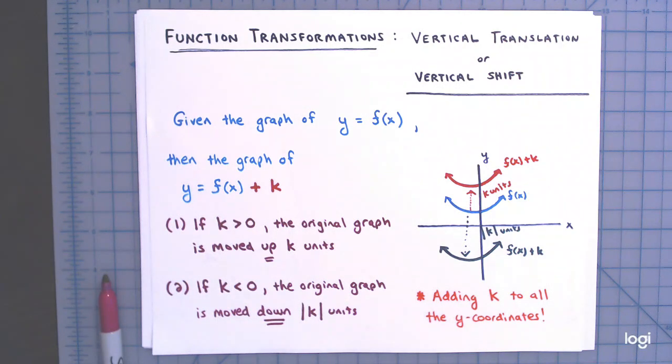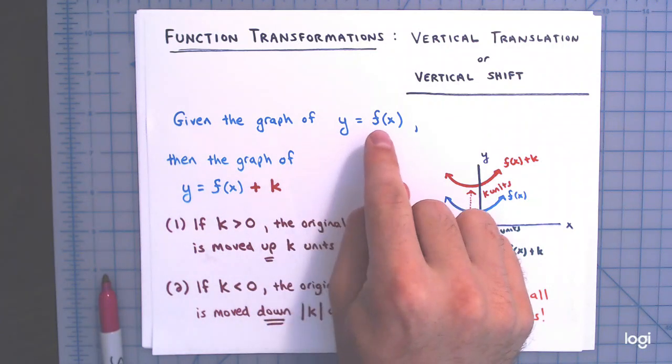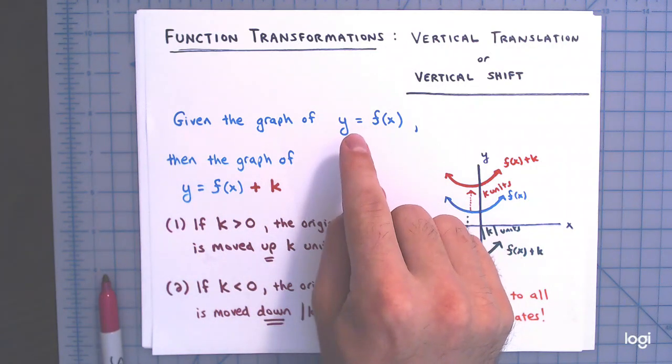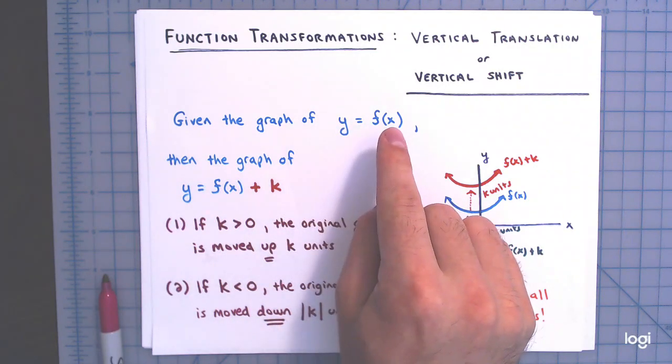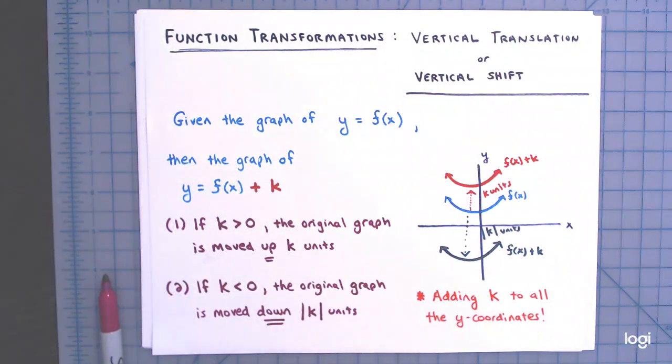Okay? So that's what I'm going to be doing for the rest of this video, is we're going to look at some quadratic functions, right? Where we're going to start off with the most basic quadratic function there is, y equals x squared, and then change it. Move the graph of y equals x squared up or down, depending on what number gets added to it.